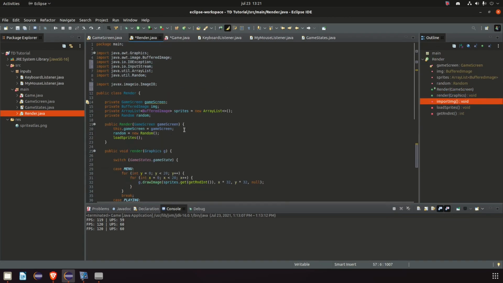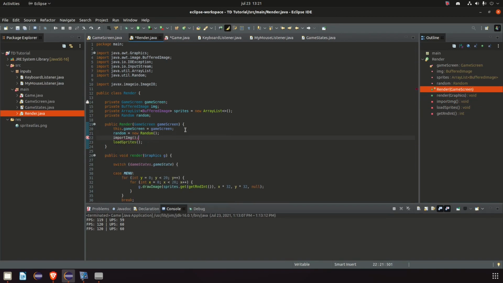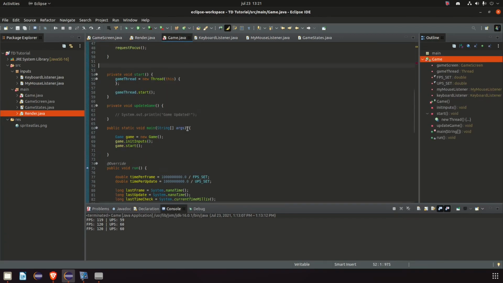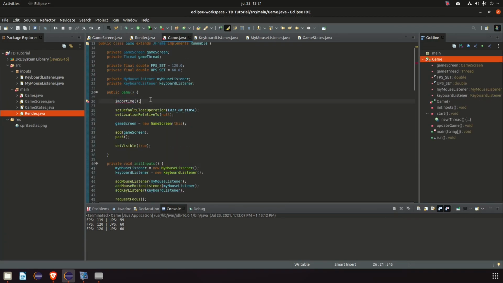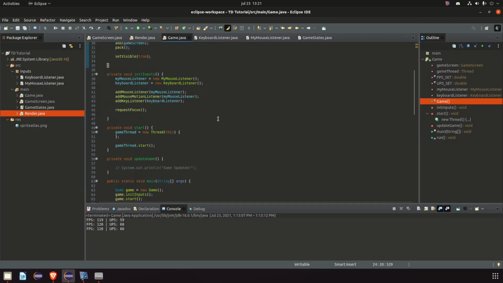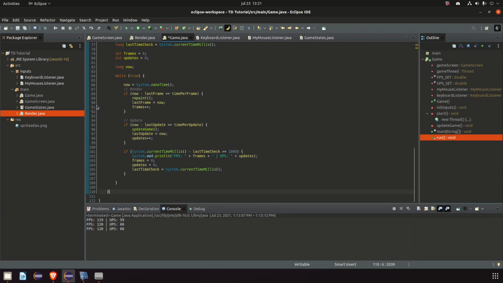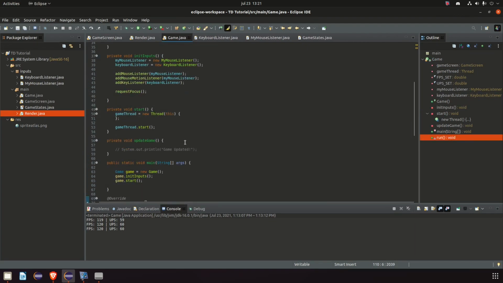And in here, we're gonna say, after random, import the image. And in game, we can remove the import image. There should be something more, correct? We can remove all of this. Don't need it anymore.